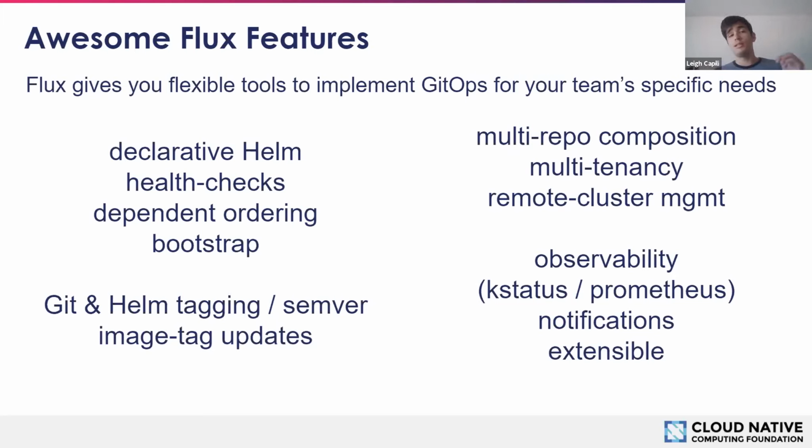So you no longer have to make these imperative declarations to say, hey, I got to move my Helm release because I updated my Helm chart. It just knows now, right? Because you're doing things declaratively with your configs in Git. You can do health checks and dependent ordering between the different components, the way that you partition your workloads and delegate them to people. You can compose multiple repositories together. This gives you good multi-tenancy because you can use the Kubernetes native API to split things up with ownership of RBAC. You can manage multiple clusters.